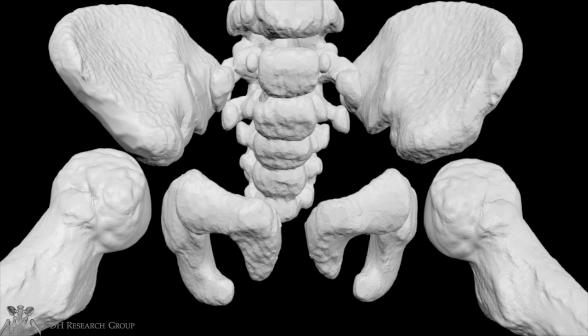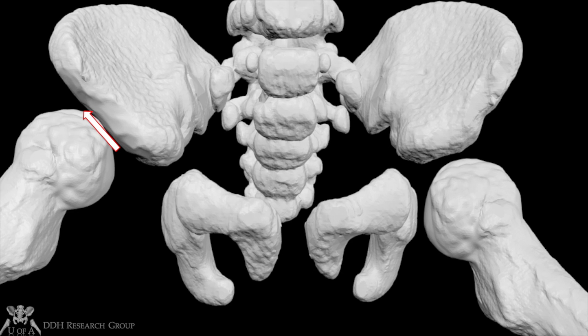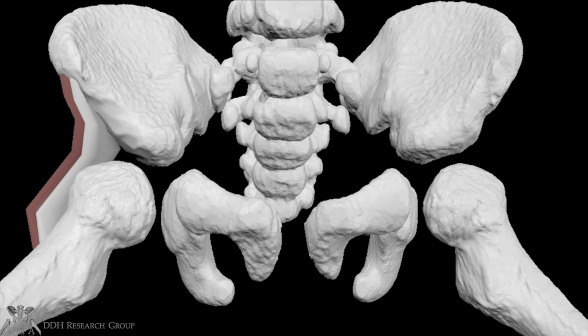In a dysplastic hip, the acetabular socket cannot equally oppose the forces acting on it. The extra force tends to push the femur out of the socket. This is called subluxation if it moves only a little, or dislocation if it comes completely out of joint. The surrounding structures, such as the joint capsule and labrum, try their best to resist the force, but this extra force can cause tears and pain.